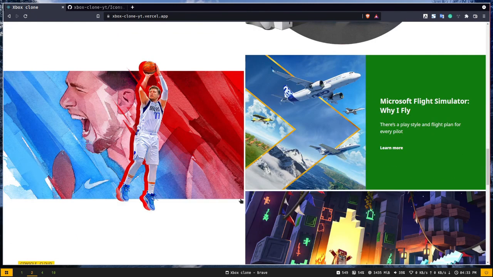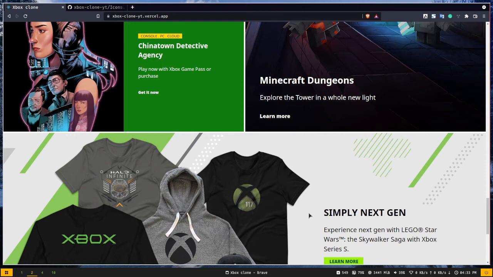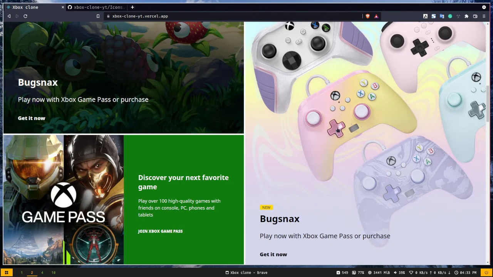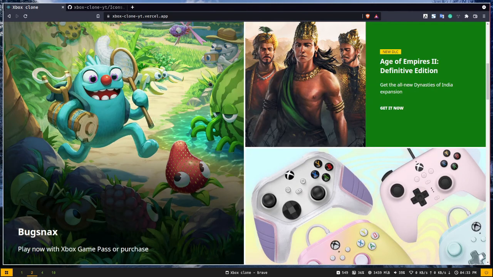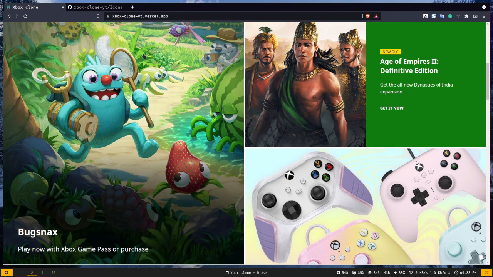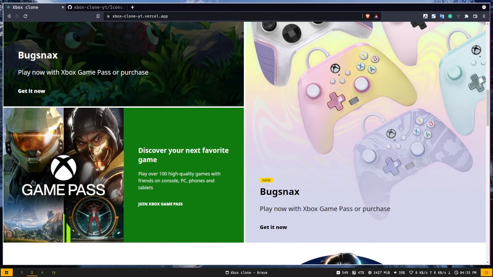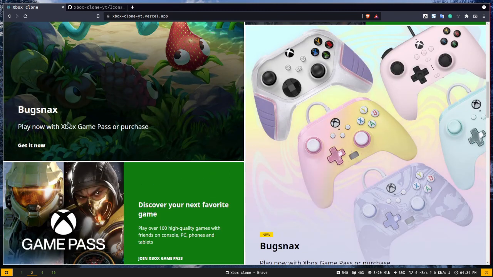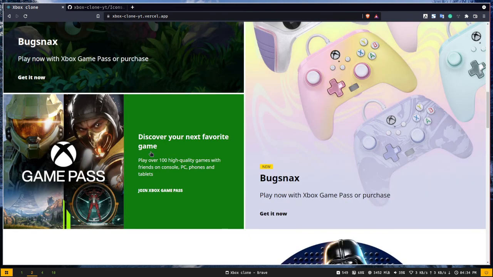Then another content block like before. Then again this horizontal block. So each of these content blocks, we have 2 columns, and each of these columns has 2 rows. There are 2 types of block. One is a big block, another one is a small block like this. Each of these blocks has their content. It has a title, subtitle, and a call to action button or a link, whatever you say. But inside a small block, we have 2 more columns. One column will store an image, another column will store those content.